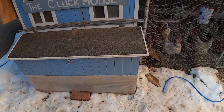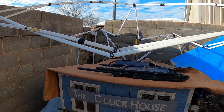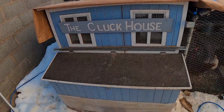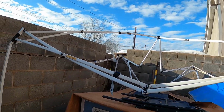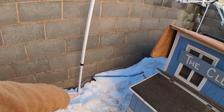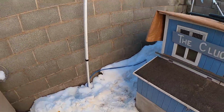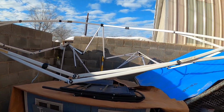Yeah, we're not used to snow, but we do get heavy high winds and extreme heat, and having extra shade above the chicken coop helps take a lot of the heat off of the chicken coop, making it more bearable for the girls whenever they have to lay eggs during the heat of summer. So we're definitely going to rebuild something. Once the snow melts, Luis and I will unbolt this frame and get rid of this structure. But right now it was just too much to try to dig under all the snow and unbolt it when it's not really doing too much harm sitting there.